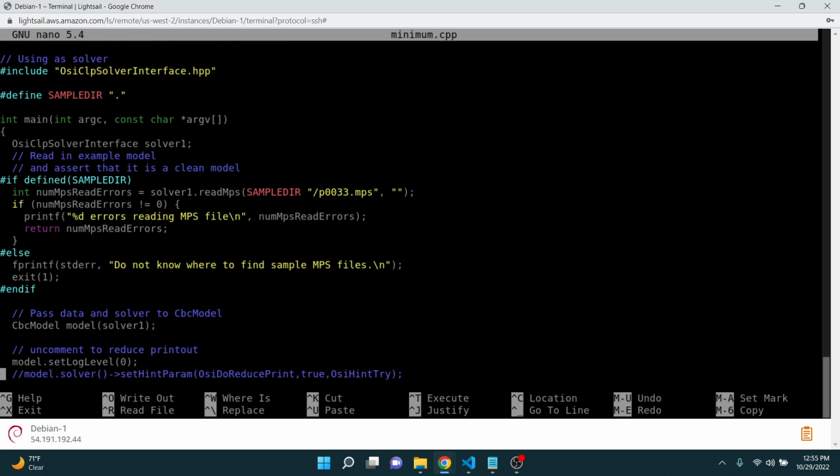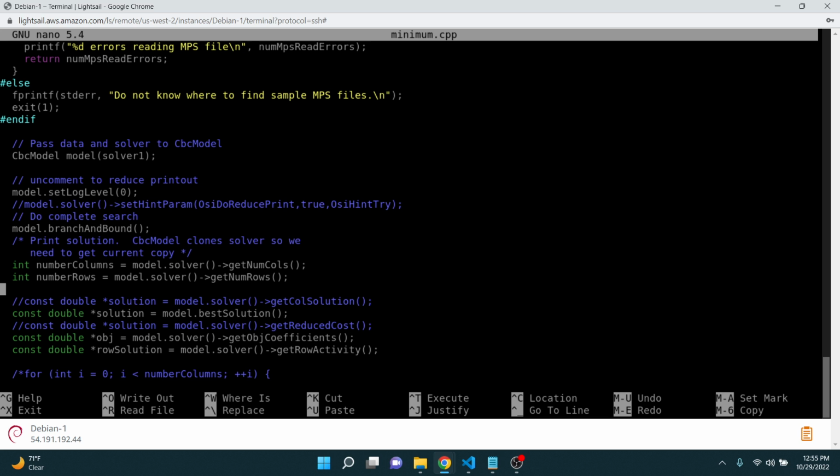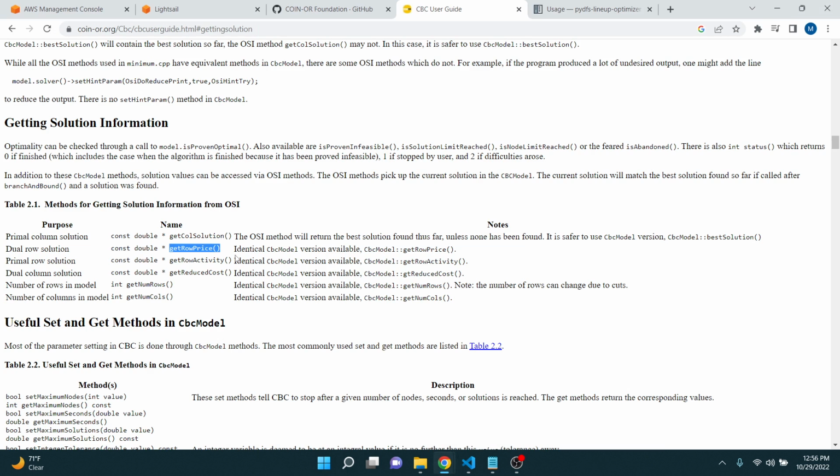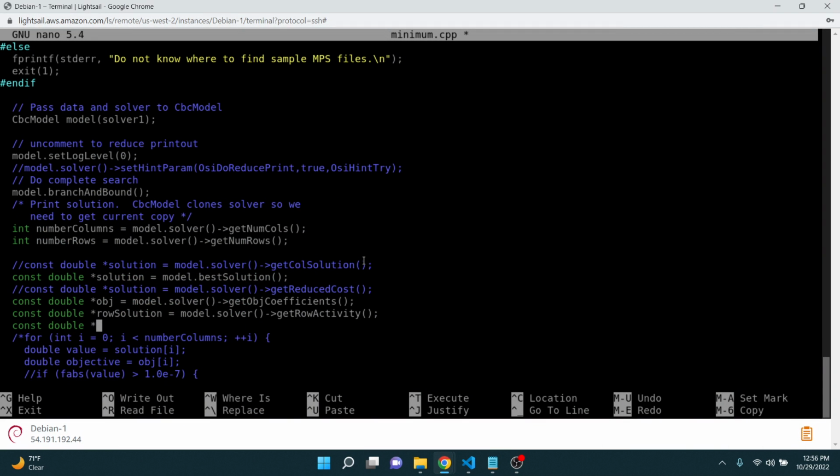So get row price. Let's try that one. So const double, let's call this dual row solution. Is it called dual row solution? Equals model solver get row price.